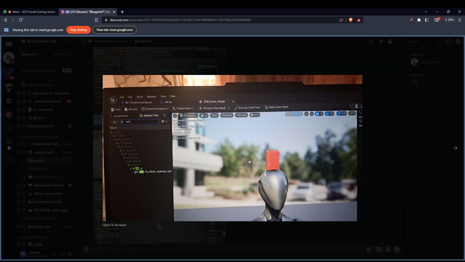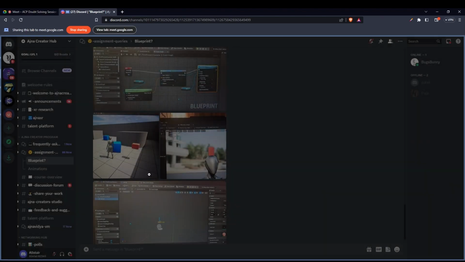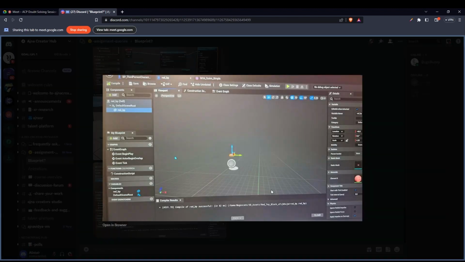And the next picture shows a cube on the person's head, sorry, a brick. Yeah, so under the head there is a socket created, and then you attach the static mesh, which is perfectly correct. And when you just scroll down, then you have this particular brick over here, which is placed directly in Unreal Engine.